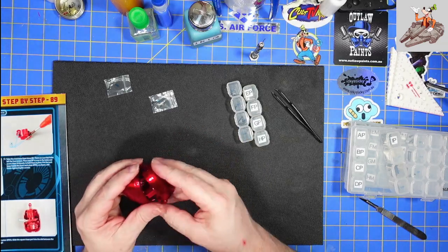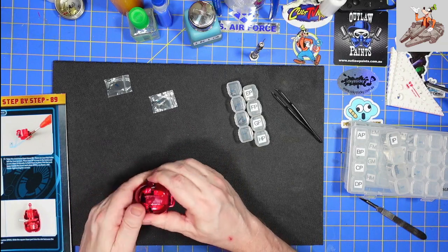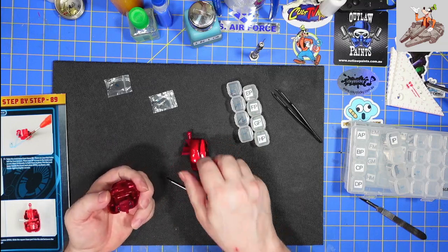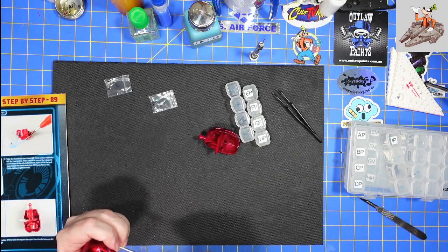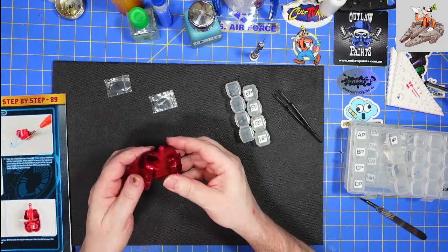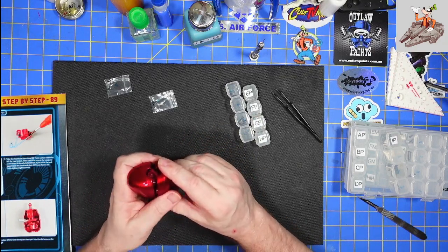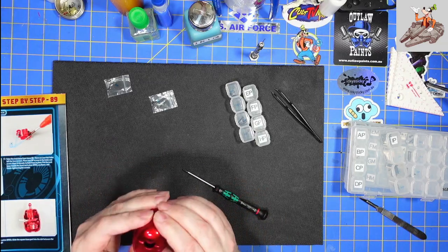I'm gonna have to go with it the way it is, and hopefully Iron Man won't sometime lose his head because of it. Actually, let me back that out a little bit to where it's got a little bit of play. See, the key thing is to be able to get everything to go together at the same time. Those are both lined up. That's in the tab.